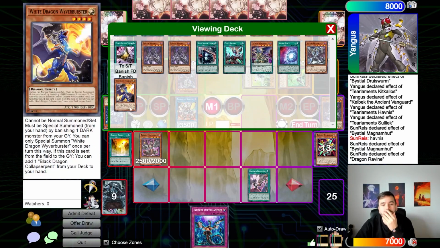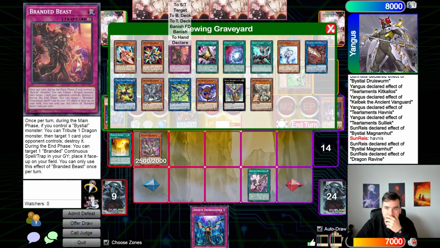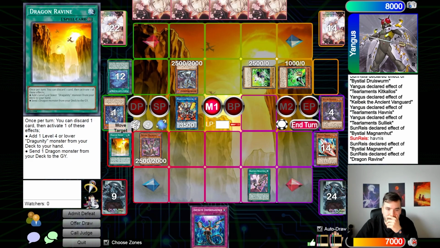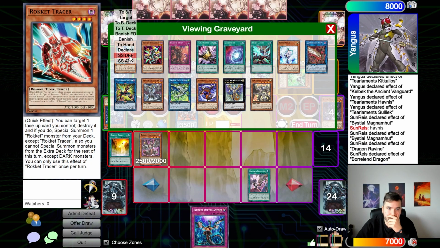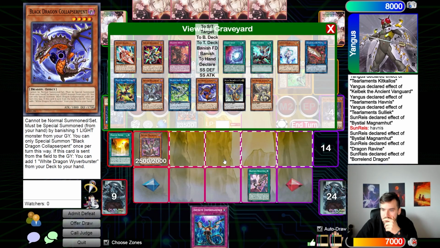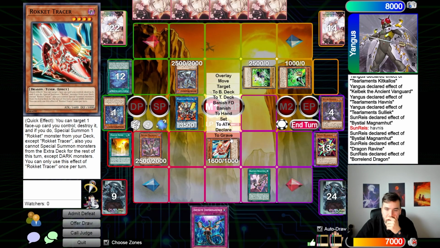Let's... Oh, I also forgot to add the Rival Burst. So that's really bad from our part. That would have been a freeze card in our hand. Oh, god damn it. I'm not playing the most optimal here. Target Trace, target Druid's Worm. Go for that.